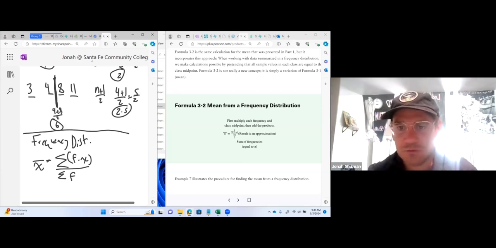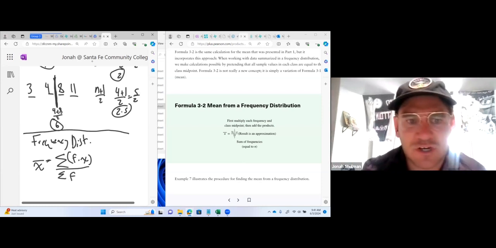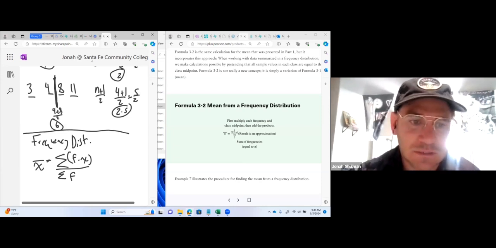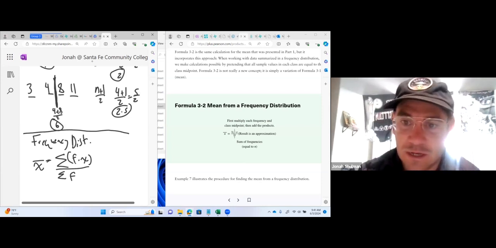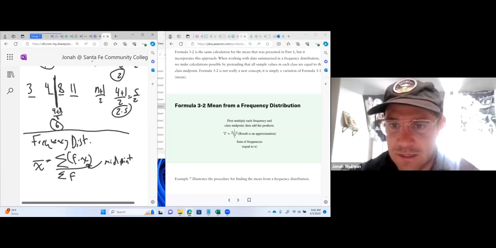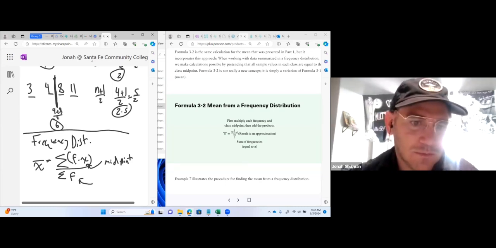So we have to do the frequency times each term, and then we've got to add them up. So that's what this means. It's literally the frequency value times the x value, times the midpoint. Okay, so we're multiplying it by the midpoint. And we have to divide it by what? The sum of the frequencies. Divide by the sum of frequencies.